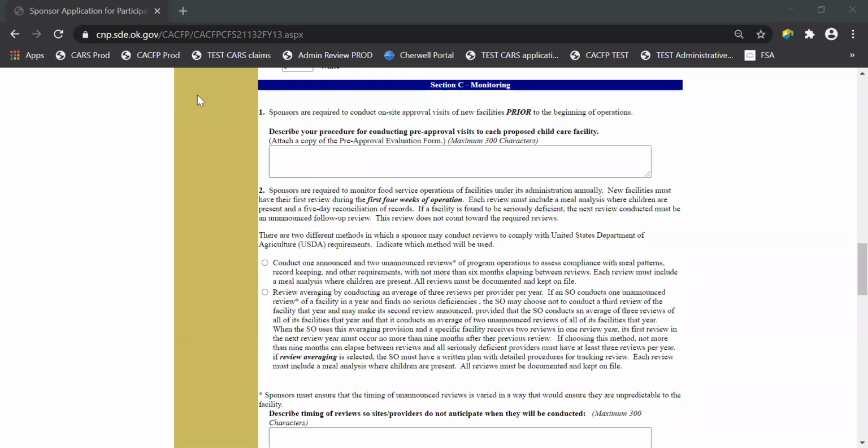So if they've ever been found seriously deficient and terminated from any federal program, there's one national database you can go look that up. And if they have, those people should not be operating your programs. It is against regulation to have those people do anything administrative or anything to do with your programs. And it really is up to the sponsor.